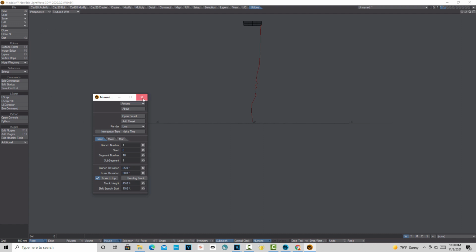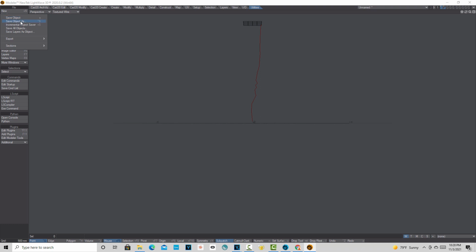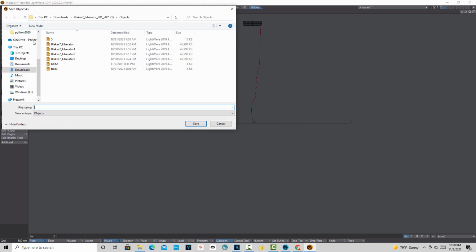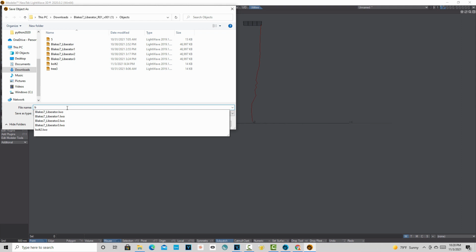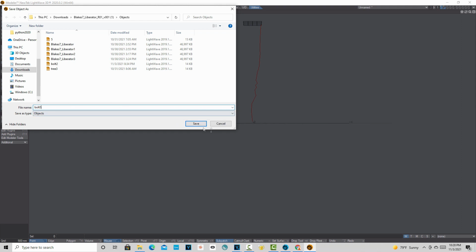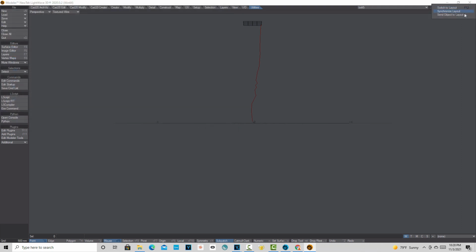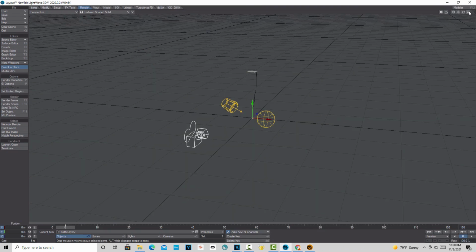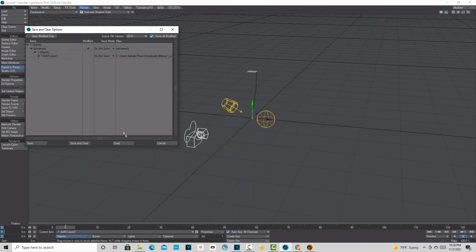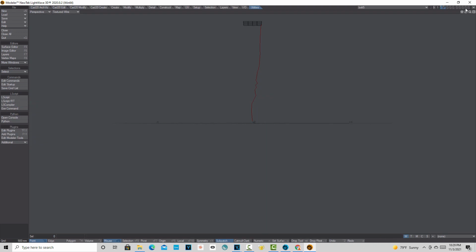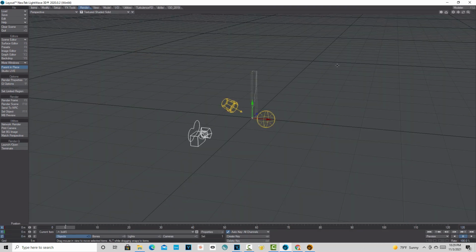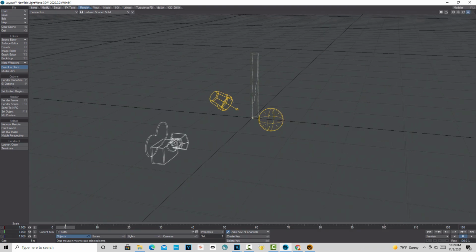And then we'll just go to save object as, and I'll call it bolt 5, save, and then we just send the object to layout. And there it is. Oh, let me clear the scene. I made a kind of a mistake here. Go back into Modeler. So you might want to get rid of this thing. You would just hit delete there, and then we can save object again, and then just send it all over to layout.